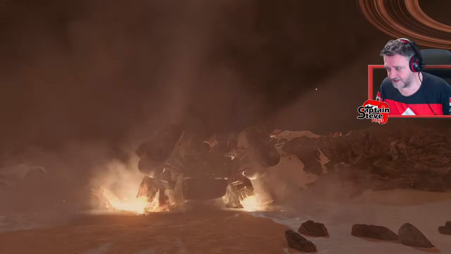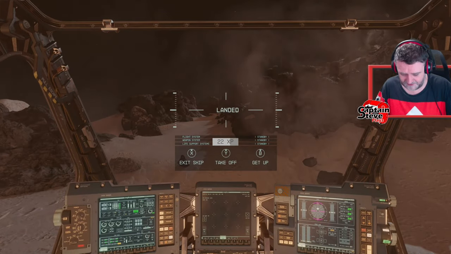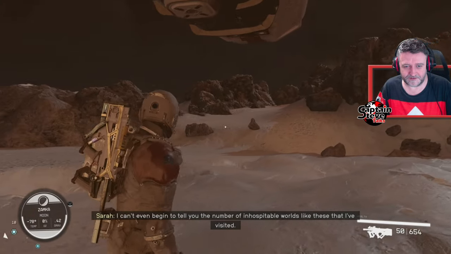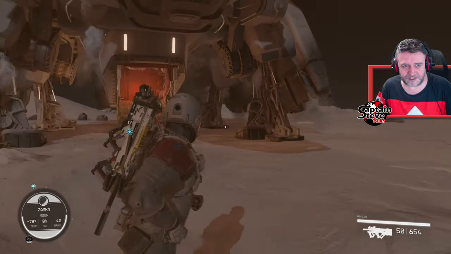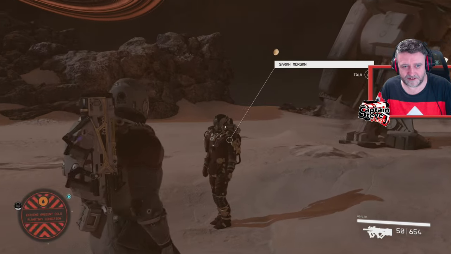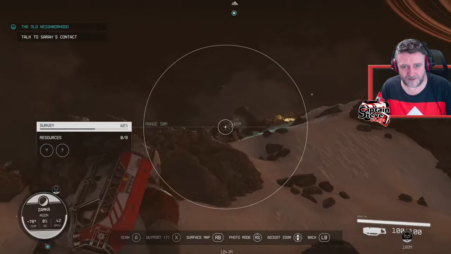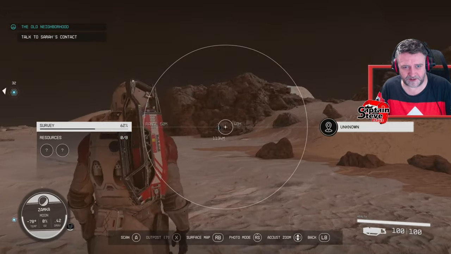Sweet! This looks a little bit like Mars or something, don't it? Okay, alright, exit ship. I can't even tell you the number of inhospitable worlds like these that I've visited. Well, this is pretty darn nice, though. When it comes to resources, freaking awesome. I don't know where the mech yard is. Let's start having a look around.